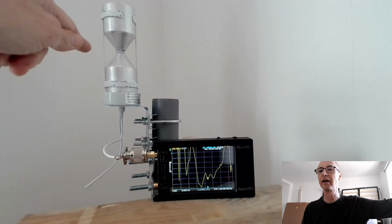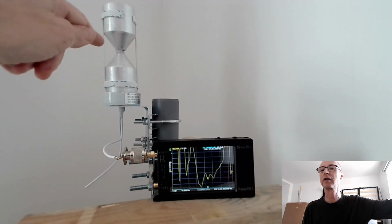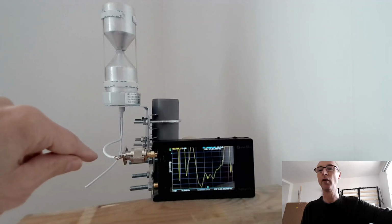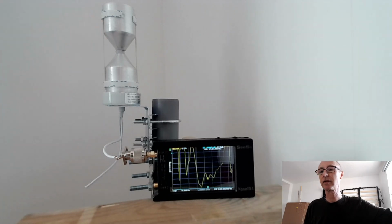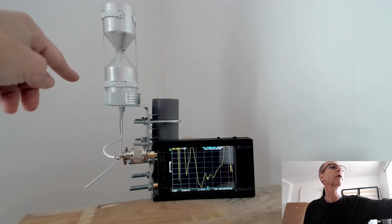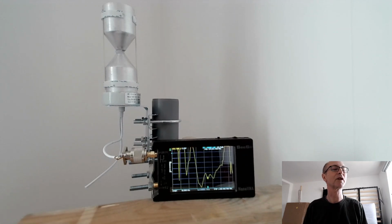It's all hot glued together. I don't know how they connected the coax to the elements anyway because these are made of aluminium. It looks like, feels like aluminium. So I don't know how they've managed to make the connection from the copper. It's actually got copper inner and copper braid, this coax, unlike some of the USB cables that use an aluminium braid, which is not solderable. So I don't know how they've managed to solder this to the elements. Maybe they just shoved it there and hot glued it because they've used double-sided sticky tape here to hold these spaces on, and then just only used one side of the double-sided sticky tape, but it provides some padding maybe. So it's an interesting construction.